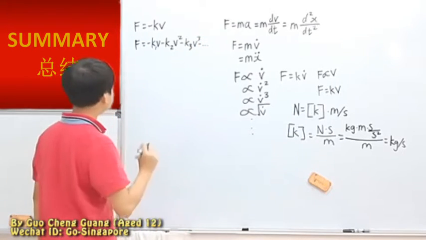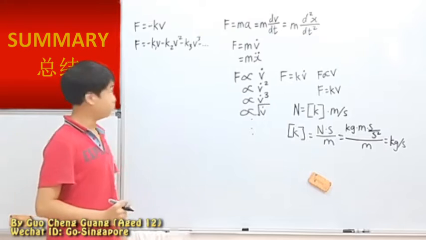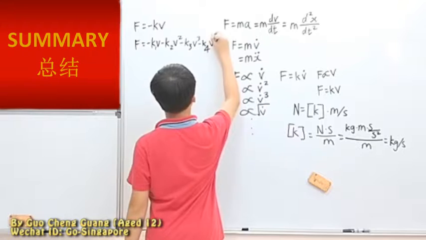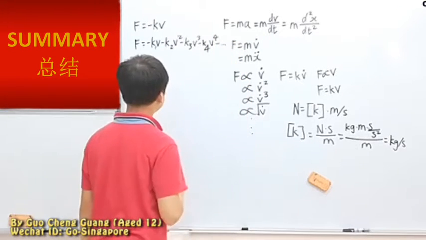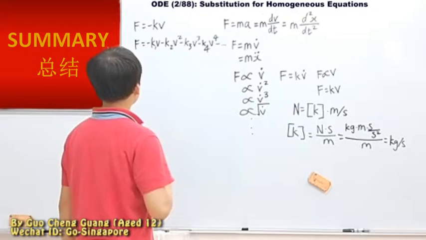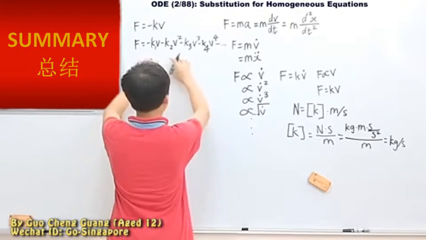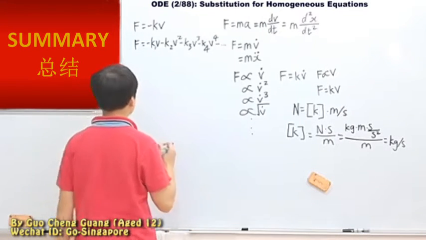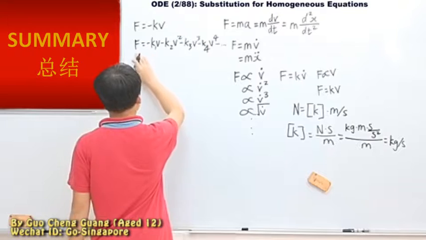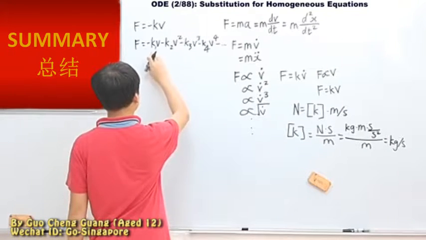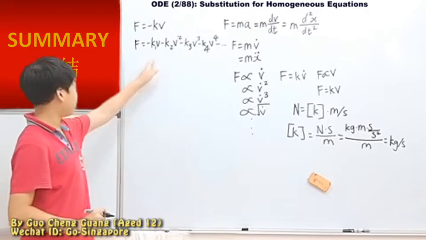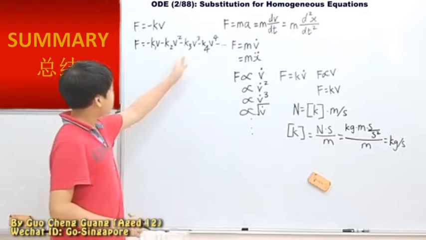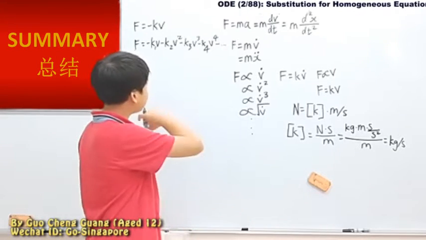And so on. What if we do have many of these? For example, I think I can fit one more here. Okay. But do you find that this is still some sort of thing in here? Let's see about this. F, and you have inside negative k1 v, then a negative k2 v squared, then a negative k3 v cubed, all these, and so on.